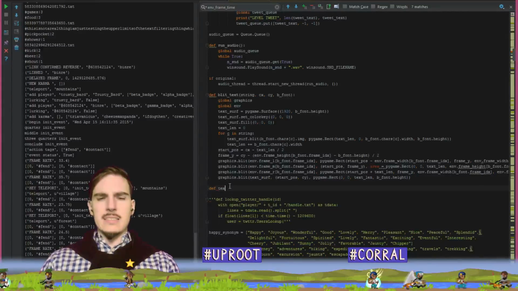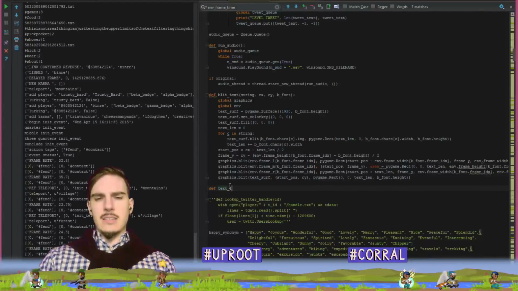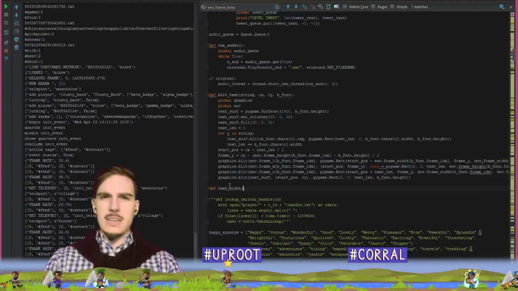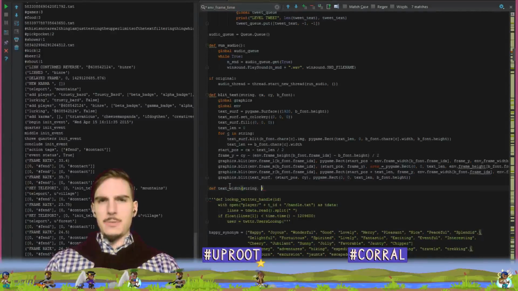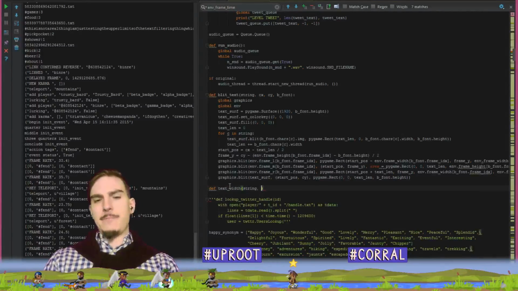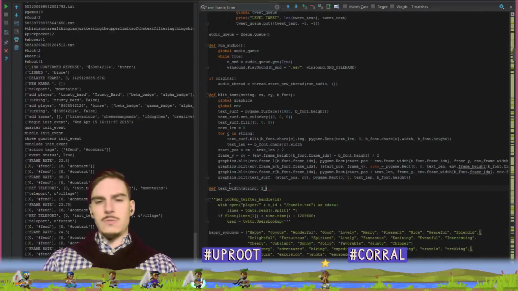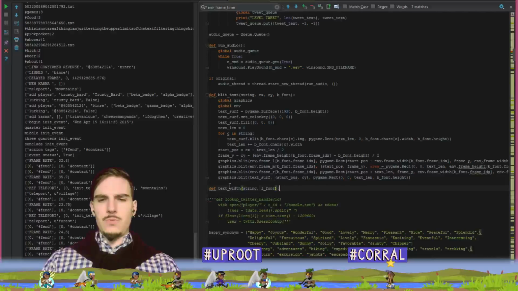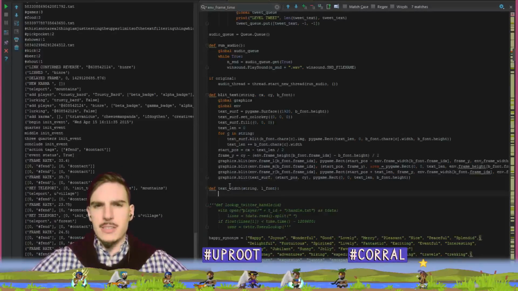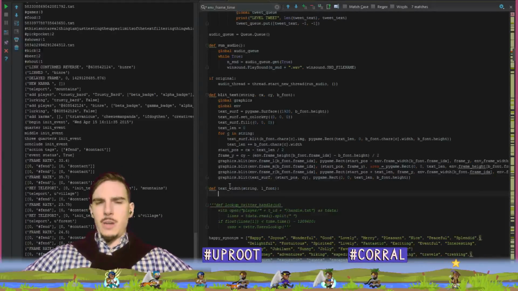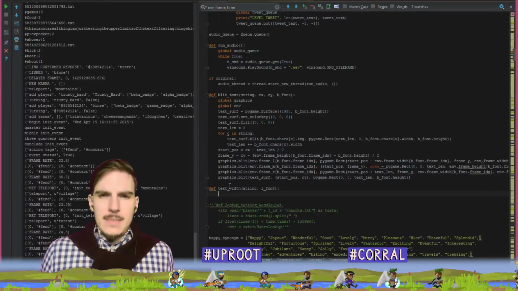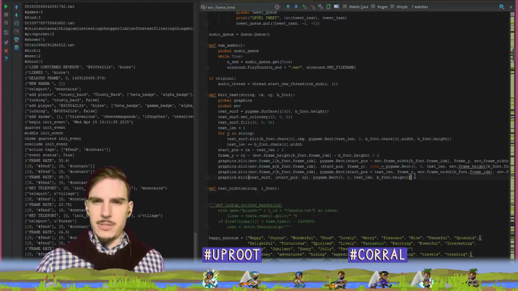So it'll be def text length, or text width, I'll call it. Def text width will take a string and a font. Basically it's going to be an abridged version of what we're doing up here.